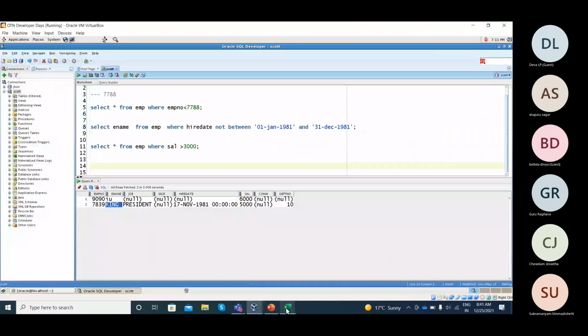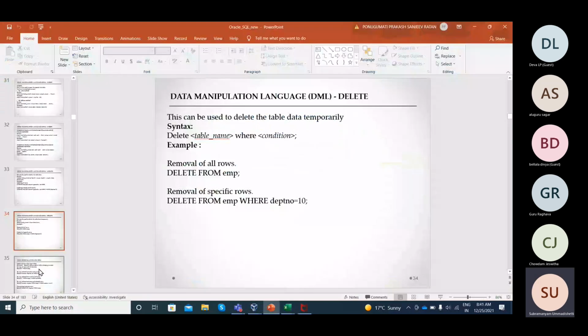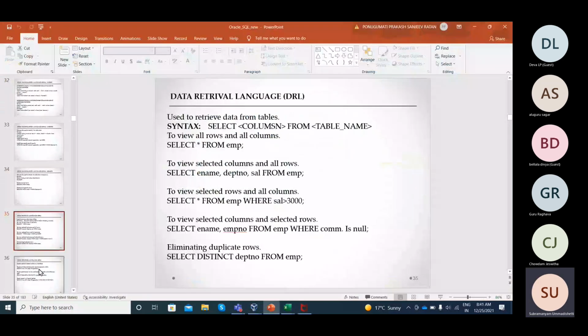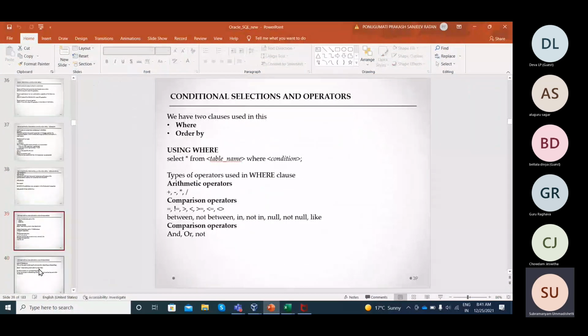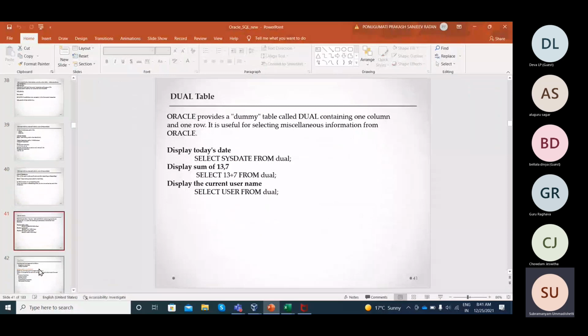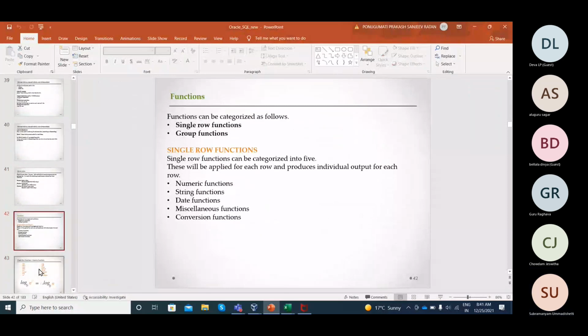Now we are going to start the concept called predefined functions. Why are predefined functions required? Oracle has already provided a set of functions. If you want to add two numbers, every time you would write with the arithmetic operator, or if you want to add multiple numbers, then we use the functions.